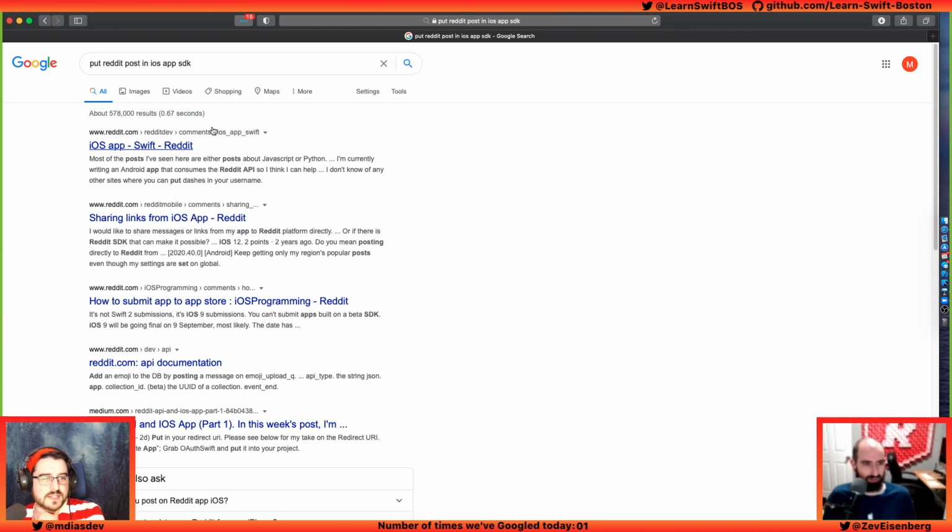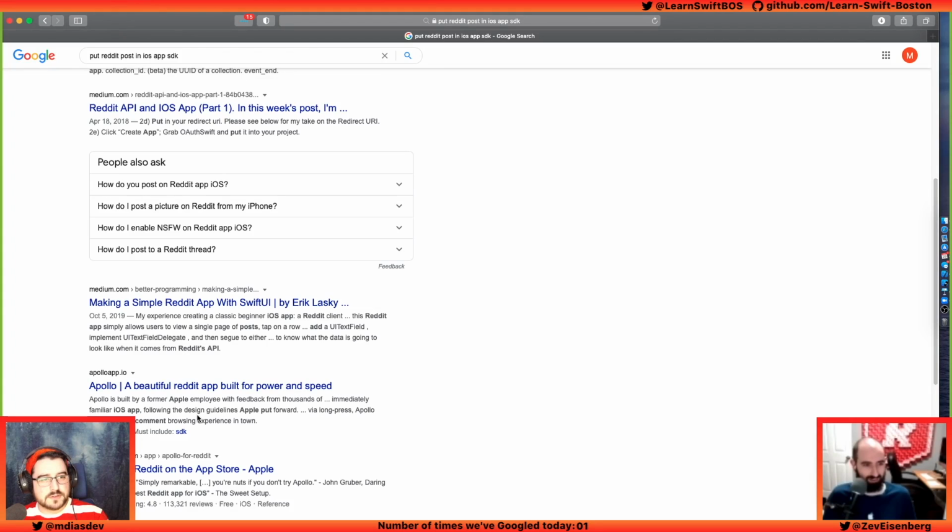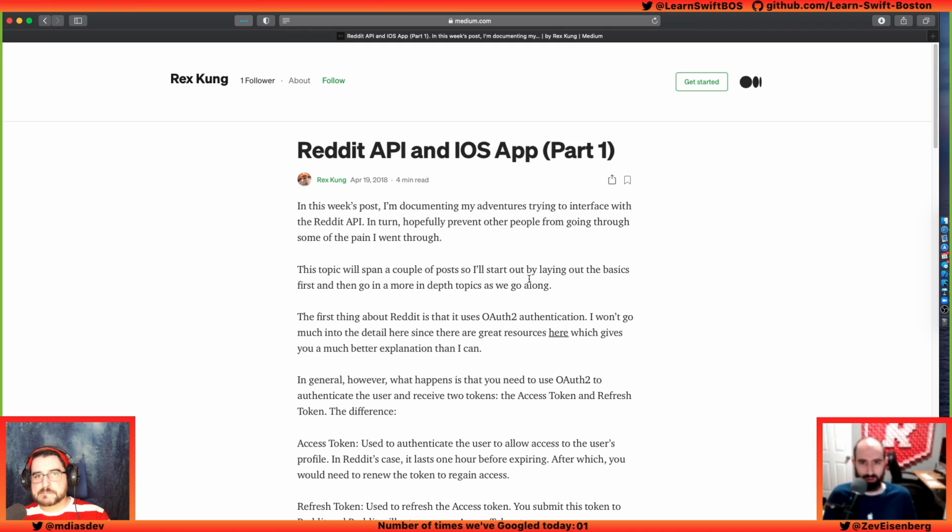So we're still getting... Now we're finding Reddit telling us how to build iOS apps. A little meta. The first non-Reddit link is a Medium article. Do we feel like Medium's close enough to Stack Overflow? I would say yes. I see you nodding. It comes up pretty often. A lot of articles, for better or worse, are on Medium with their great new logo.